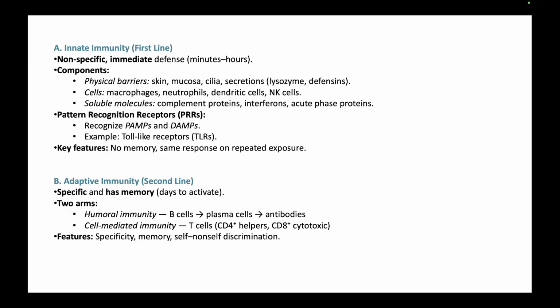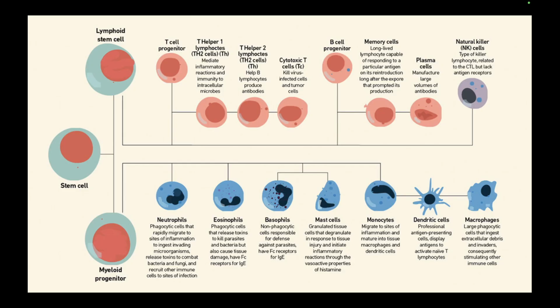So these are the progenitors for the B lymphocyte and T lymphocyte. The myeloid progenitor produces all the cells which are involved in the innate immunity. It produces the dendritic cells, which are called professional antigen presenting cells. They present the antigen to the T lymphocytes, which are part of the adaptive immunity. That is why the dendritic cells are called the bridge between innate and adaptive immunity.